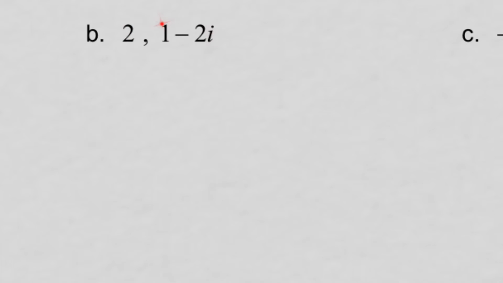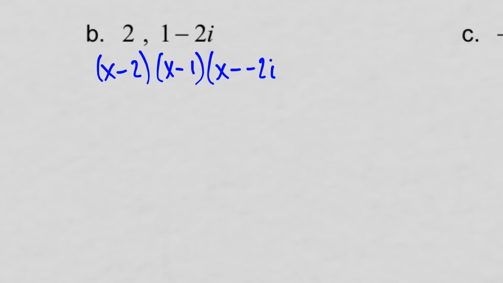This is one number only. Yes, there are two terms in it, but it is one number. It's 1, which is the real part, and 2i, which is the imaginary part. But combined, they are really one number. A lot of mistakes that I saw in previous tests is that people were doing this. x minus 2, that will be that one. And then they would do x minus 1 because of that one. And then they would do x minus negative 2i because of that one, which is going to make it positive, right? And then they would say, oh, well, negative 2i means that there's also a positive 2i, so they would add a positive 2i also to the mix, and then they would say, oh, it's x minus 2i also.